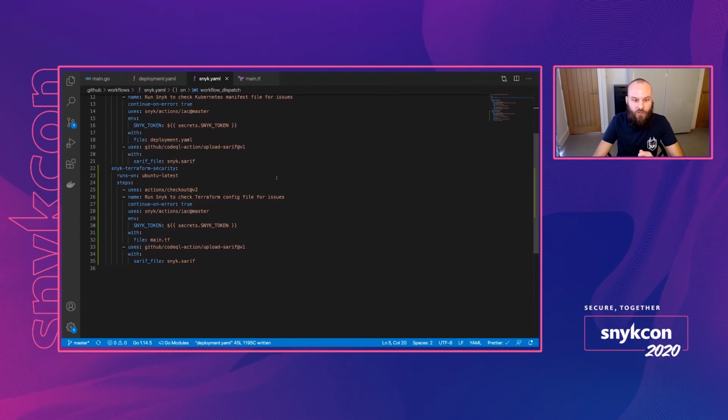Now we're going to go a little bit further with this example as well, because again, from talking to the security team, the developers have understood the importance of some of these infrastructure issues. And what we've decided on is we'd actually like to fail a build if we find an issue. So there's a couple of things we're going to change. You can see here that the continue on error is currently set to true. So we're going to change that to false.